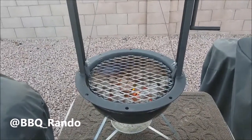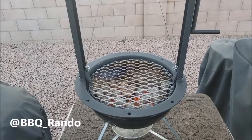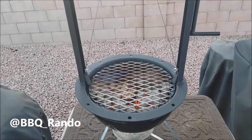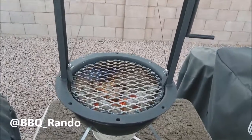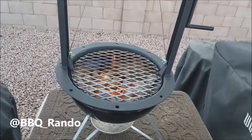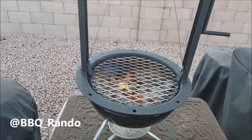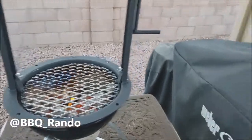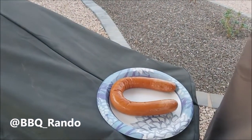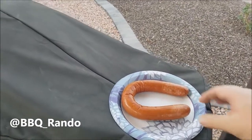So about half a chimney in the Smoky Joe Silver. Oh my goodness, it is freaking intense — the heat is hot. I probably could have gone with less heat. I threw in two small chunks of mesquite. You can see it's burning there, so heating it up and also cleaning it at the same time. I got some sausage over here — it's really a kielbasa, it's Earl Campbell kielbasa. It's already cooked, but I want to have some fun and try this out, so let me put this on here.